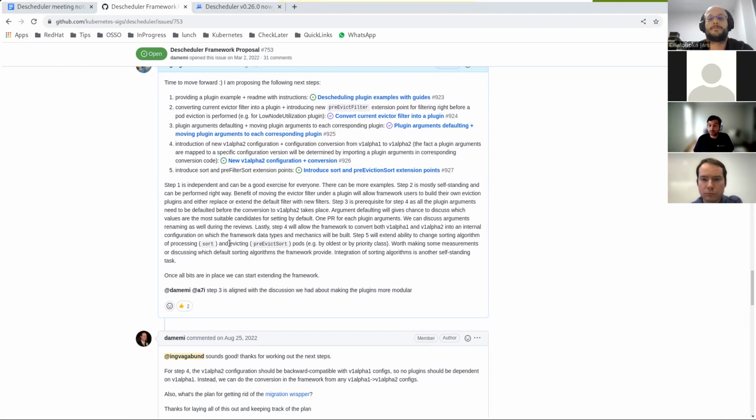Just one thing that I just remembered, I think I sent a message on the PR, but I forgot after that. We don't have documentation right now for v1alpha2. So even though we have it in place, people using the project wouldn't know how to use it. We should add it, right? Even if it's not examples of how to create plugins or use specific plugins, but how to use v1alpha2.